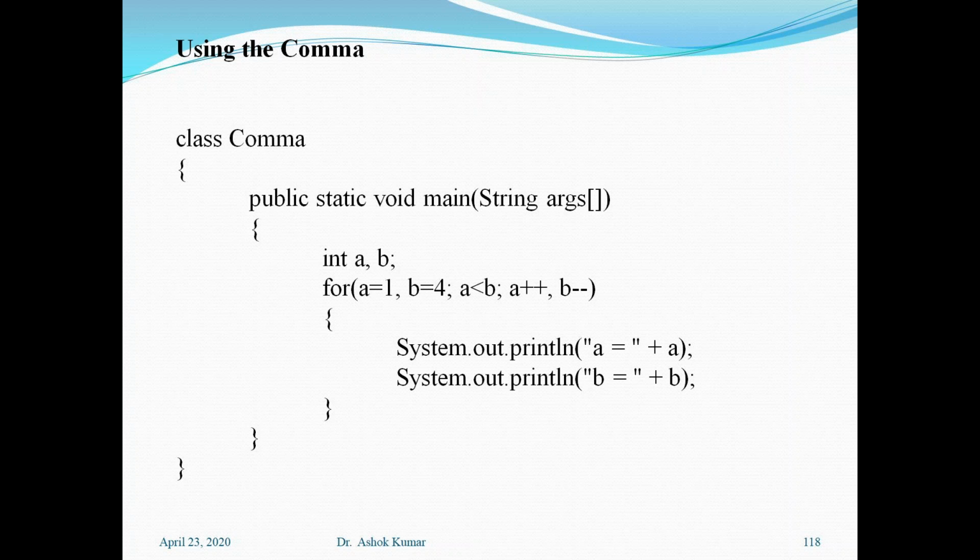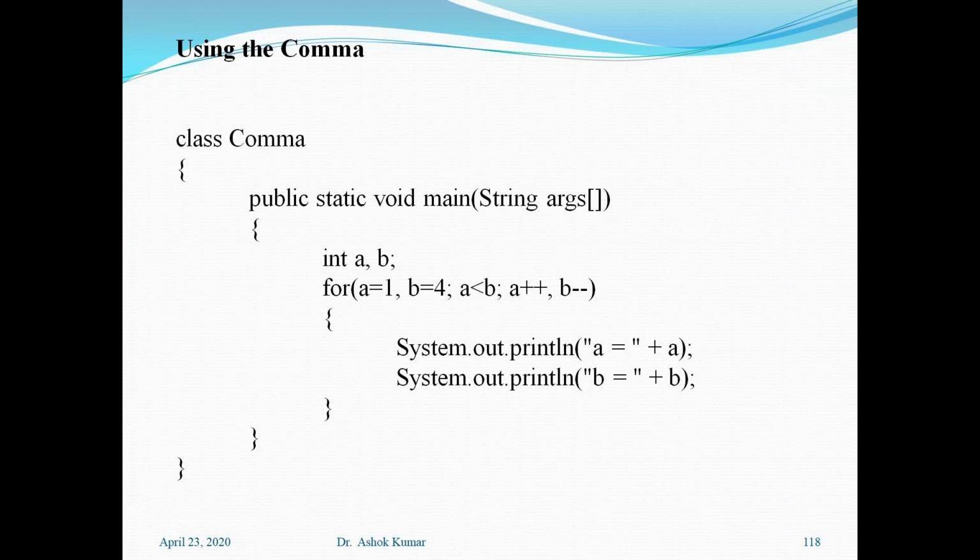So keep in mind there should always be two semicolons within the parentheses that follow the for keyword. So one is here, the other is here. So one is after the initialization, all the initialization expressions, if there is more than one. And similarly, you can write more than one increment or decrement expression in the expression 3 part, and all the increment, decrement expressions must also be separated by commas.